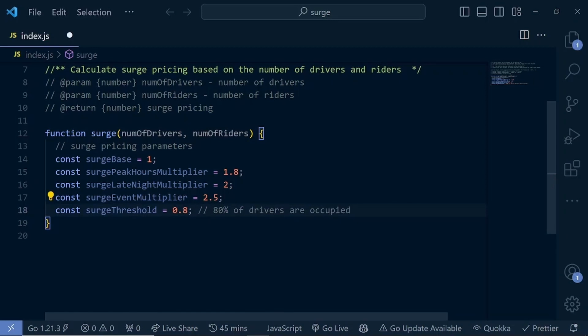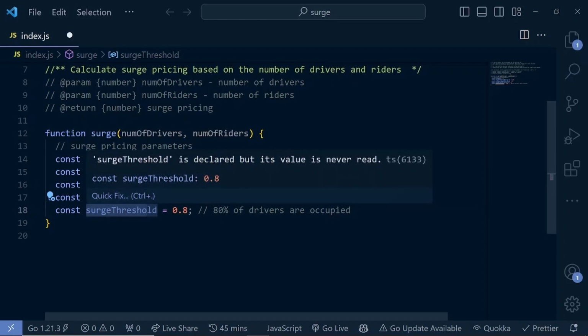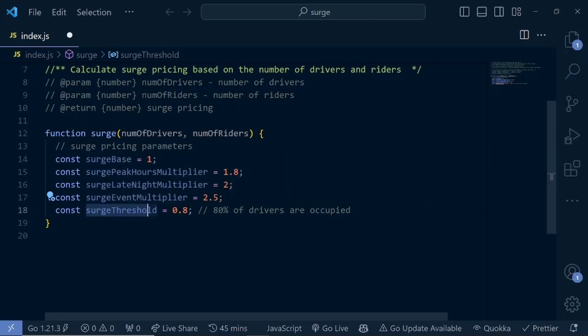If 80% of them are occupied, that means I have about 20% remaining. I want surge to kick in because the system is getting exhausted. It's already at a capacity where it needs surge to kick in to probably reduce the number of people, because some people are going to decline when they see a surge. So I want them to probably decline, or if you want to continue, that yes, I really want to get to this place, whatever. But this is my threshold. Once you get to 0.8, which is basically 80% of the entire drivers in the system, then I want this to come in. Okay, so finally I have my surge elasticity.